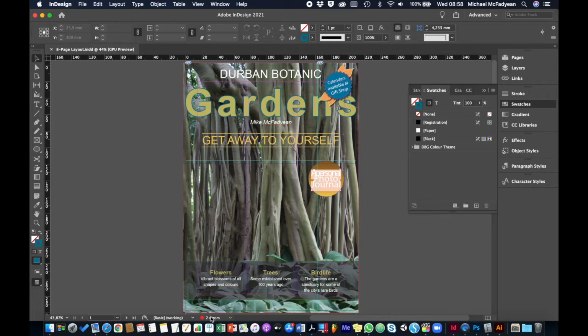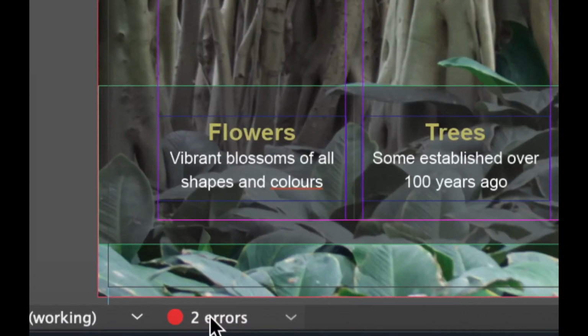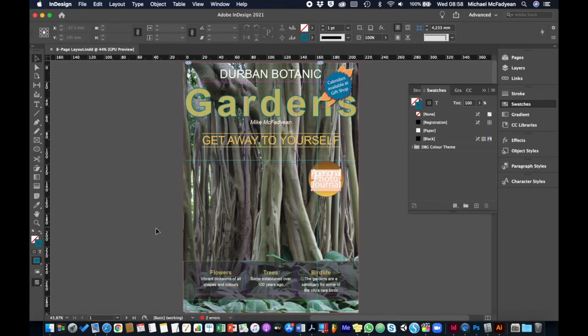So down here you'll see that there's this little live pre-flight item here, and it says 2 errors. So that's fine, but the default live pre-flight is actually pretty forgiving. It doesn't check in a strict way for pre-flighting. So we need to edit and create our own profile that's more strict and more suited to actual commercial printing.